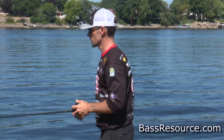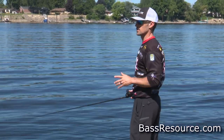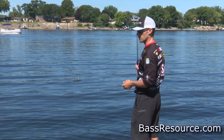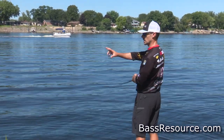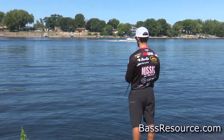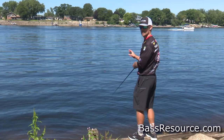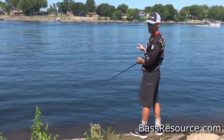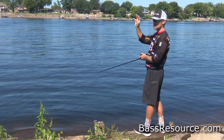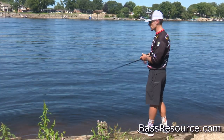We've got all kinds of action going on out here on this river — that's not a problem. We've got sunshine — that's not a problem. We're just going to be fishing from the bank. We're going to throw that popper out; we've got a little bit of grass right through here — no big deal. We're just going to take that popper and bloop it two, three, four times. That feather treble on the back is a big deal. A lot of those fish will just come right up to that feather treble and grab it and take it under. You won't even see the strike.